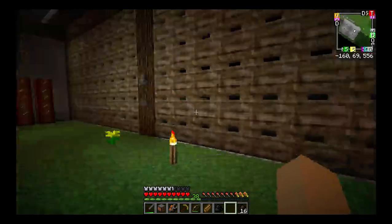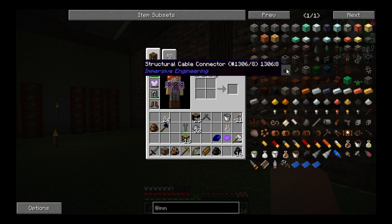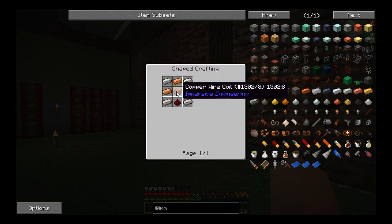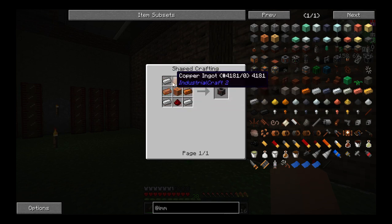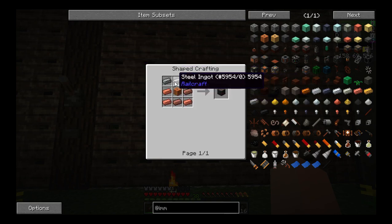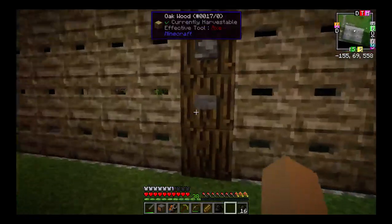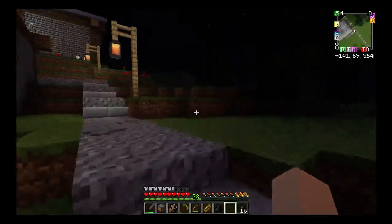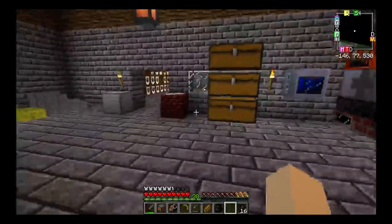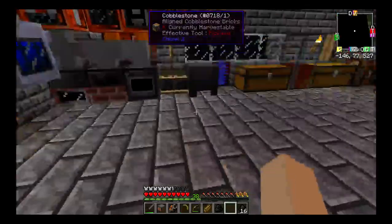impregnated frames and impregnated casings, because that's seed oil. Now this really quite blows. Because see, I want to make this external heater, which will heat up a furnace. What about this thermoelectric doohickey here? That needs copper, nickel ingots, copper wire, and steel. We've got copper. We can make nickel. It's going to take 5 copper nickel. I've got 2 nickel right now.